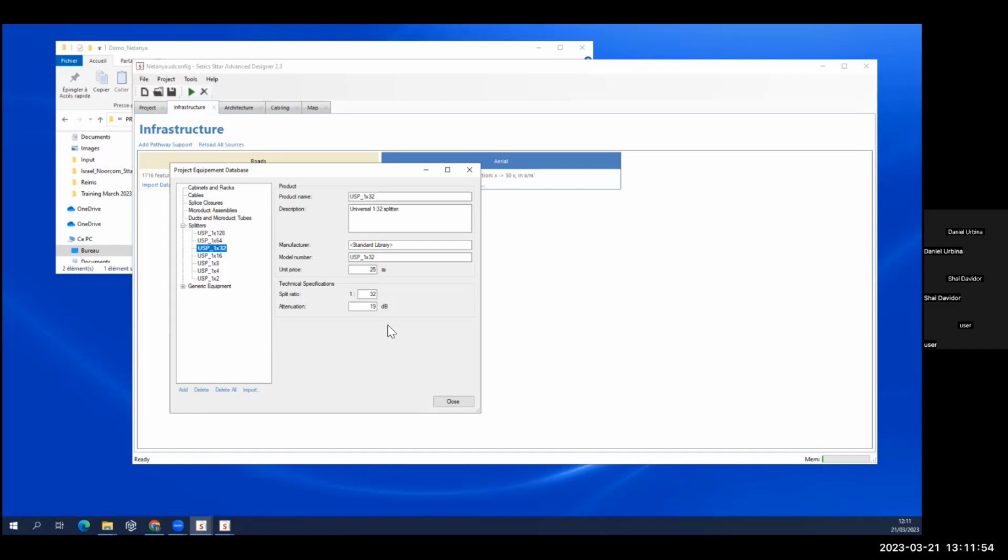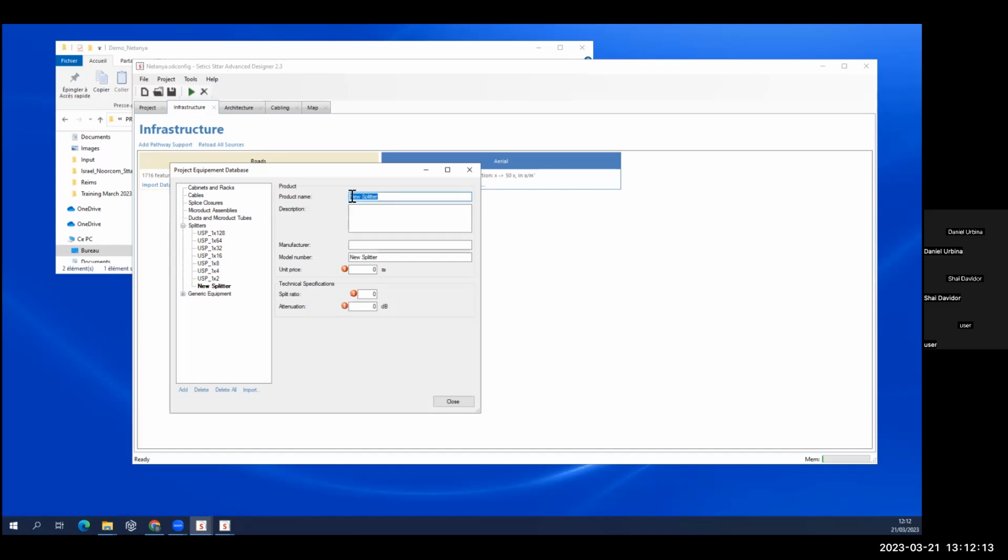What about if I want to create my own splitter with my own characteristics, my own price? So I can do it like this. I'm in the splitter tab. I click add, and I'm gonna call it splitter.